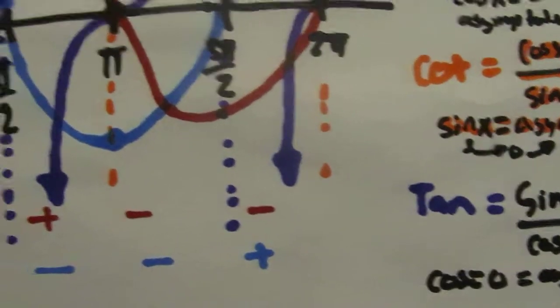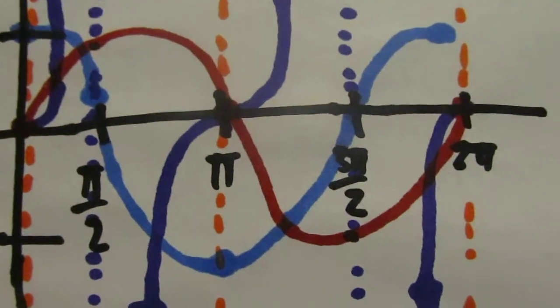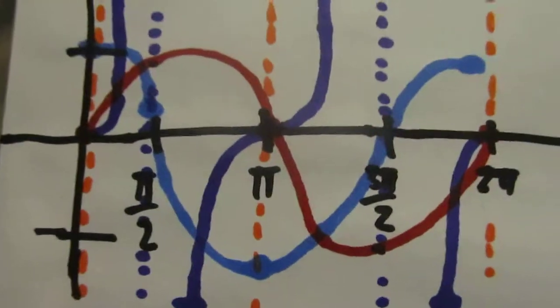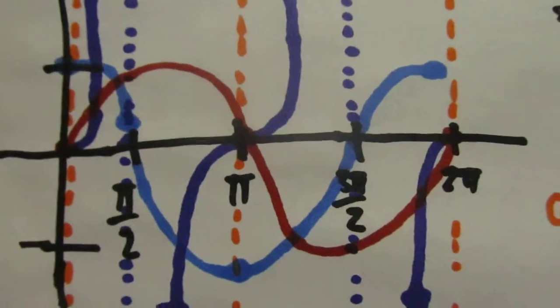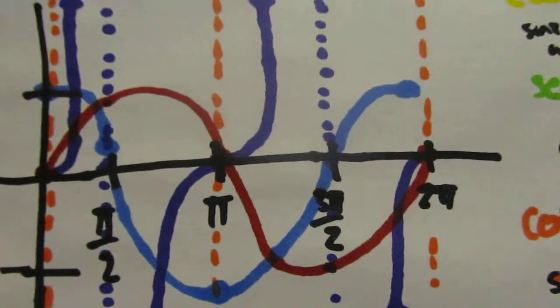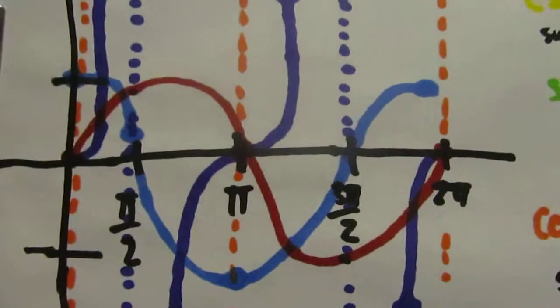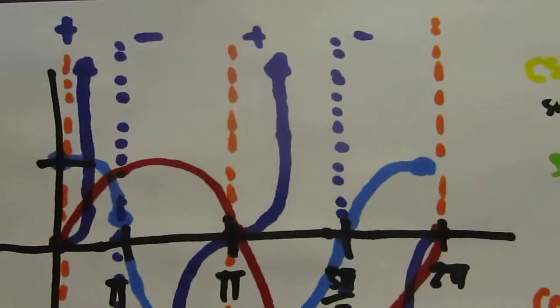So we're going to work with tangent. If cosine equals 0 and that's an asymptote, we know that the cosine of 0 found on the unit circle would have asymptotes at pi over 2 and 3 pi over 2. As you can see, I've already marked it on here. And we know that right here it's marked into 4 quadrants.